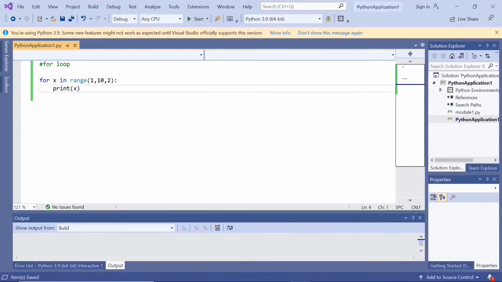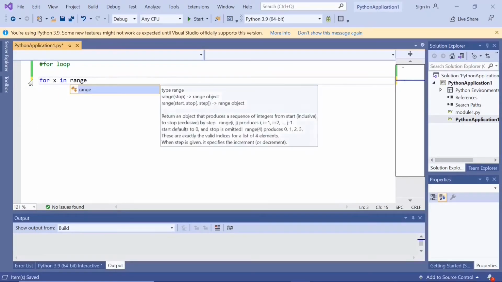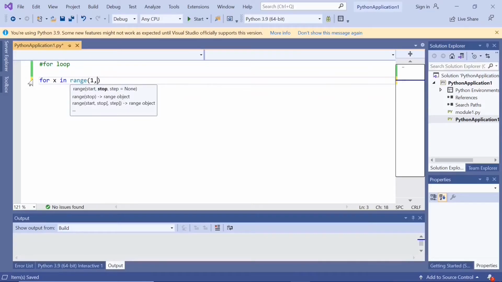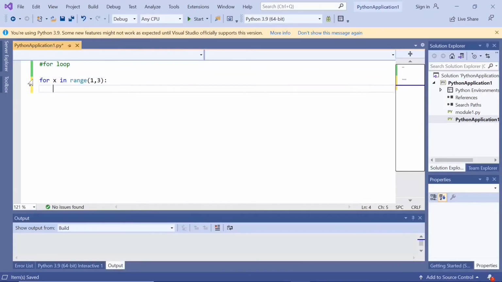Now let us see nested for loop. Here, for x in range 1 comma 3, that means including 1 and excluding 3, and the nested for loop is for y in a comma b comma c.